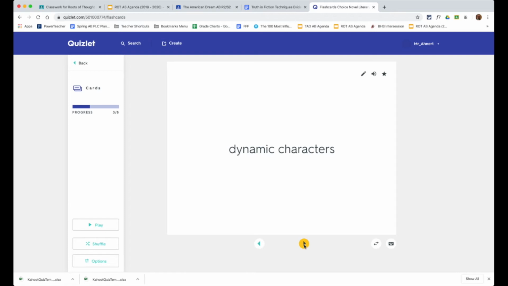Dynamic characters uses the idea of something that we can relate to, but adds the concept that a character can grow and change as we progress through the novel. For us, this is going to be Guy Montag. We have met him in the first page, "It Was a Pleasure to Burn," and you even wrote a paper describing how his interaction with other folks caused him to see his world differently.